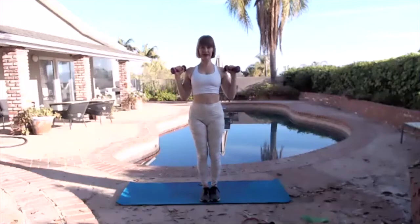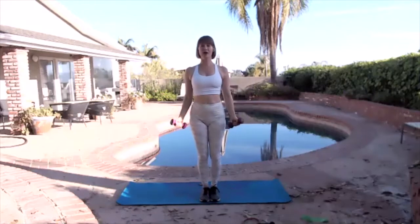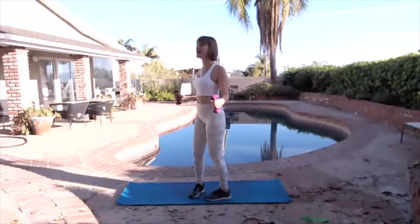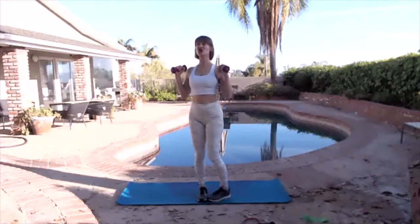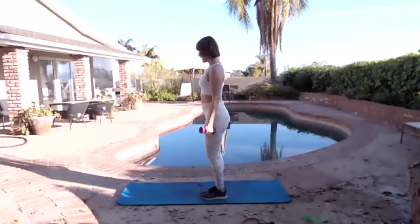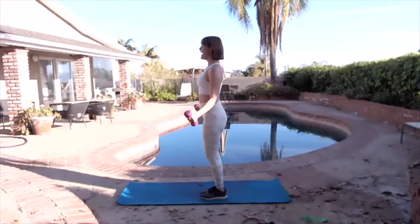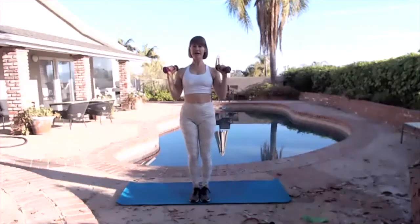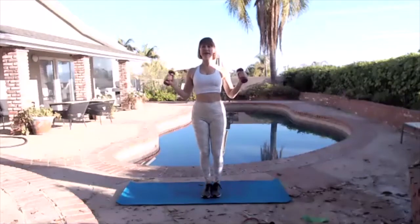Shoulders are back and down like crazy. Chin is parallel to the ground. Now, I have a tendency to drop my chin a lot because that helps me bring my shoulders back. But technically, you want your chin parallel to the ground so that your spine is in neutral alignment at all times. Technically, you're going to be stronger when you've got your head and neck in neutral alignment. So, pause at the top. Give me a big squeeze there.